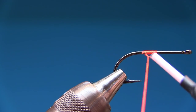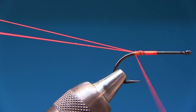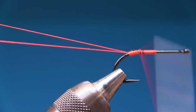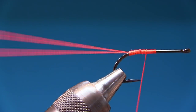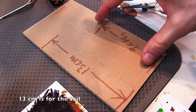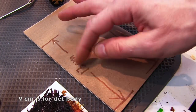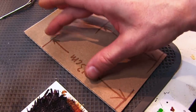Dub it up, pull it back. I like to have it on the top of the hook, go back to where the barb is, cross your thread and go forwards again. Now comes the fun part. Here you can see I have a cardboard with pre-measured 13 centimeters and 9. The 13 is for the dubbing loop for the tail — we're gonna fold it in two, and it'll also shrink, so the finished tail is gonna be around 6 centimeters.